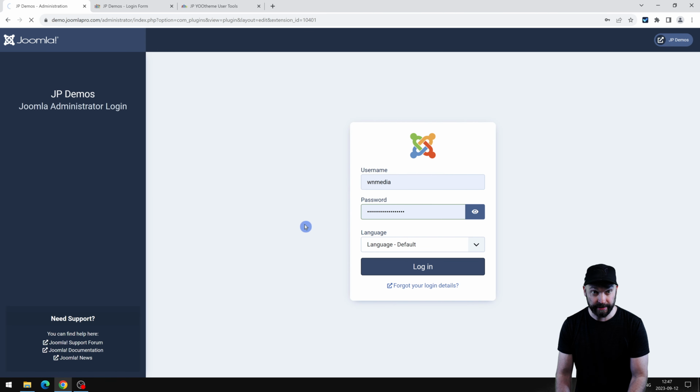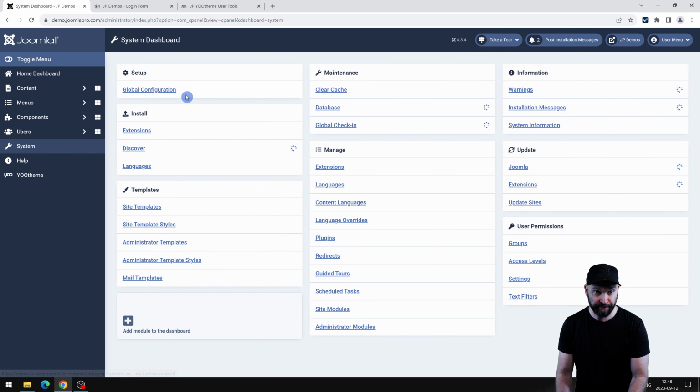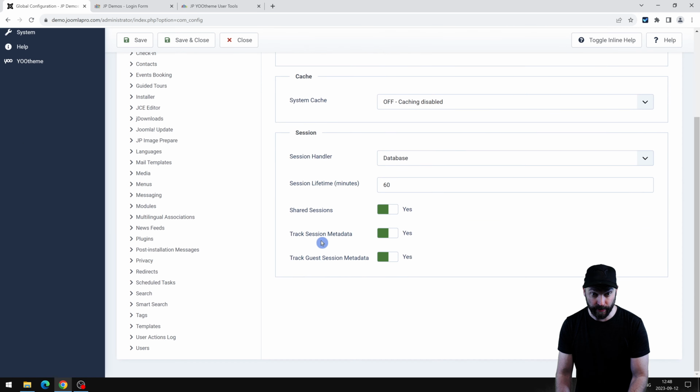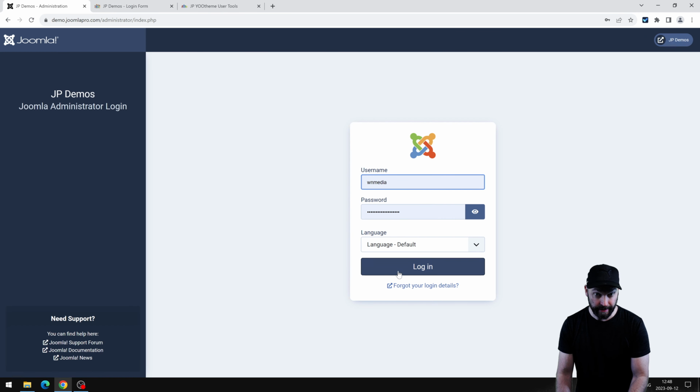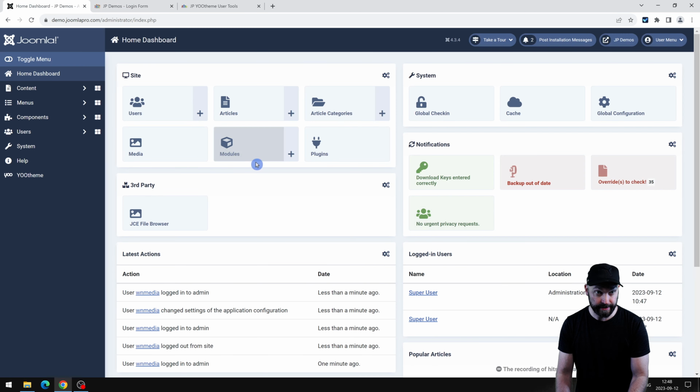Yes, of course I did. I'm going to be logged in again. It's kind of annoying. Let's adjust that quickly here. So shared session, no. And now we should be good to go. Yes. So let's move back to the plugin.